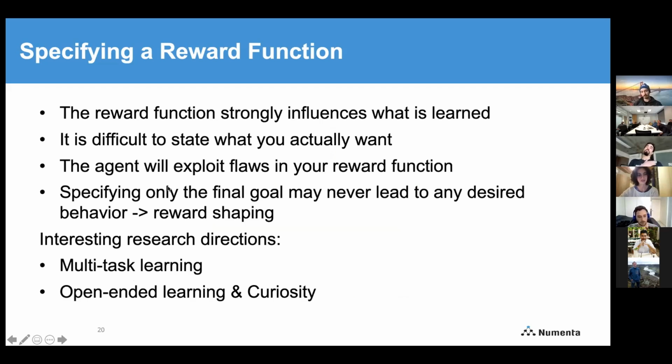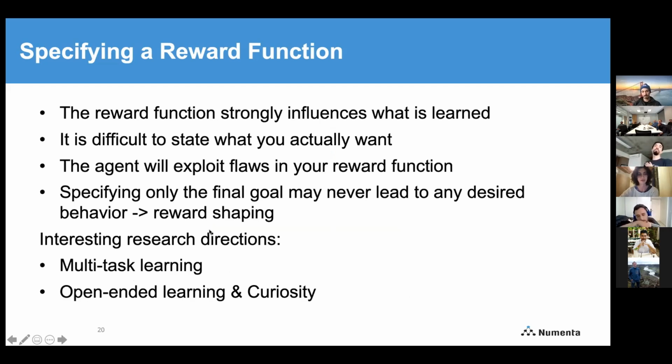Then also, if you only specify the final goal, it may actually never be learned. If the final goal is something difficult that is not happening randomly ever, then it will just never happen and the agent has nothing to learn from.